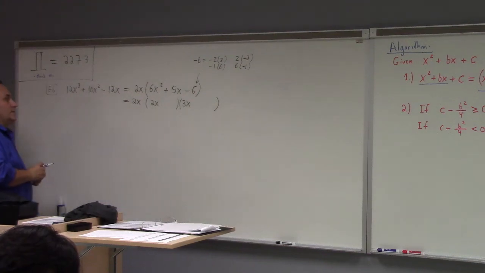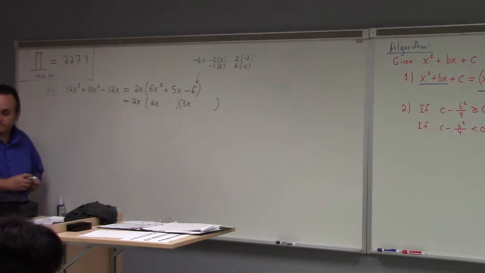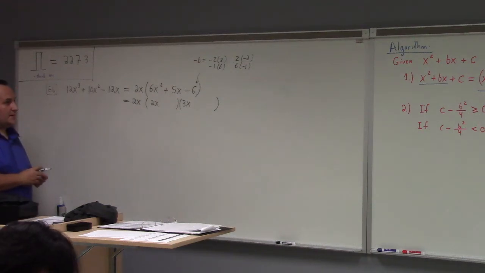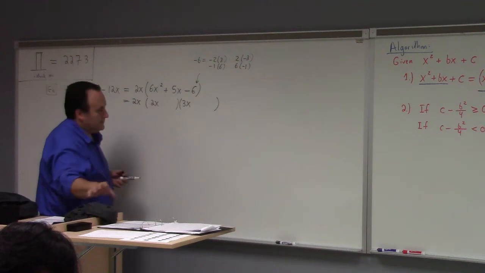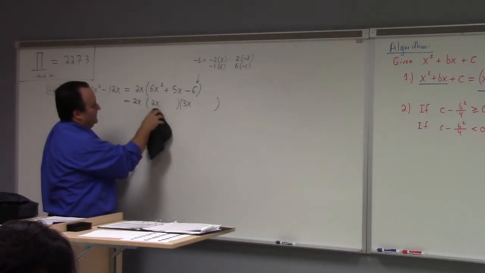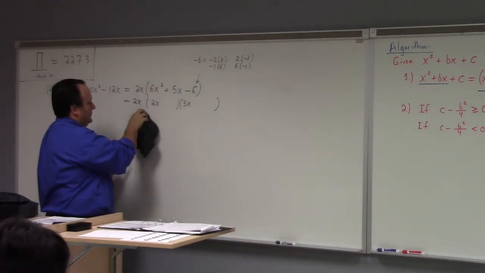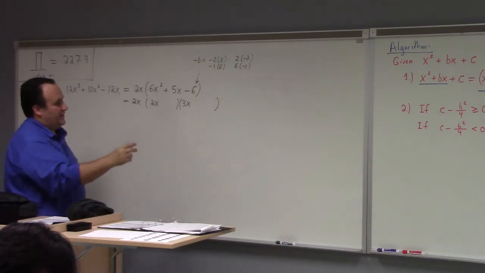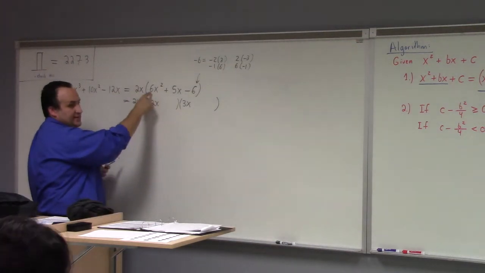How do you know that it's a 3x in the parentheses? It's a guess and check, so I could be wrong. Wouldn't 3 times 2 be your 6x squared, right? Your 3x times your 2x would give you that 6x squared. Yes. Right, whatever I put there, when I multiply these two back out, I have to get back to that. That's right.